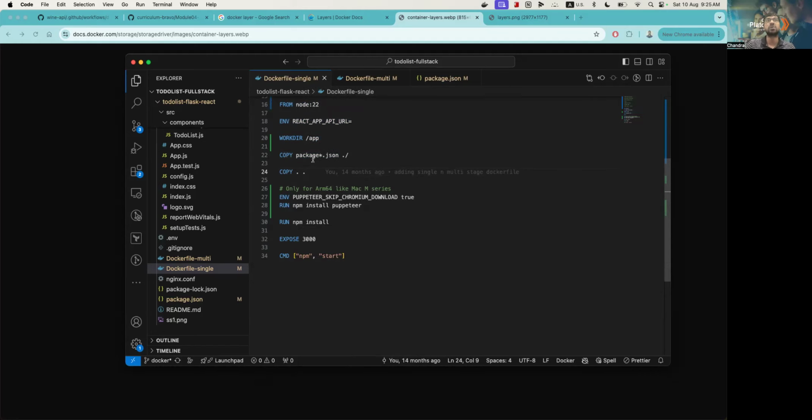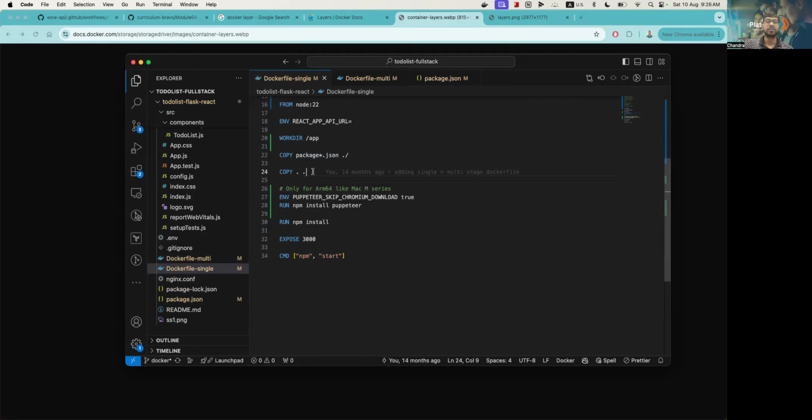If you just have this one, you will not get the benefit of the layer cache, because even if there is a small change in this code, you will be copying this code as well, which is not required.